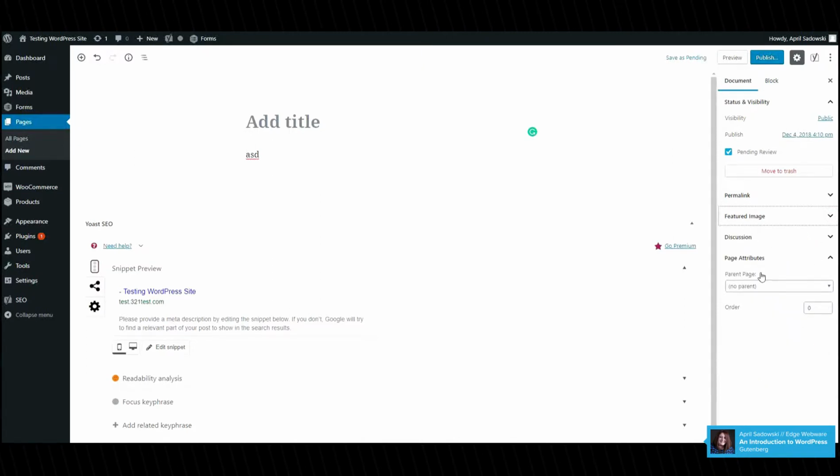And here we have our page attributes. You will see this if you're modifying a page, and you will be able to select from an available template, which is applicable in most cases. Since this is a test site we're using for demonstration purposes only, you will not see any templates here.